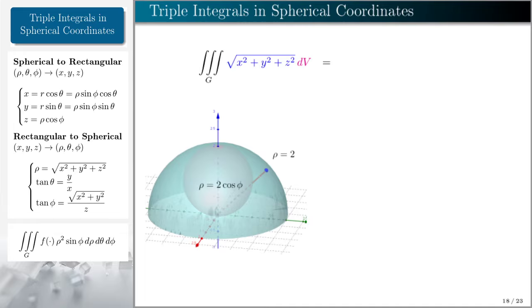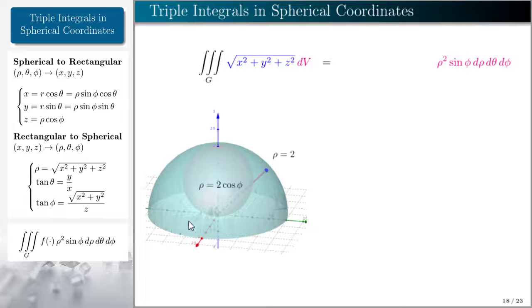Now that we have a drawing, we can set up the triple iterated integral. Unlike the previous example where I stated the limits one by one, we can actually do it already in our integral if you can do so. So again, there are three main changes here. For the dV, it will be rho squared sine phi d rho d theta d phi. For the limits, we do it one at a time. First will be rho.